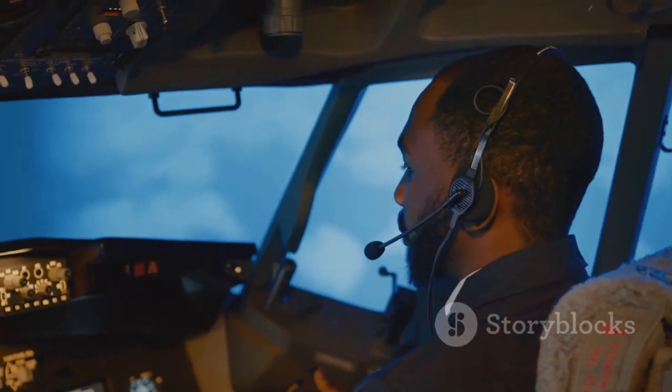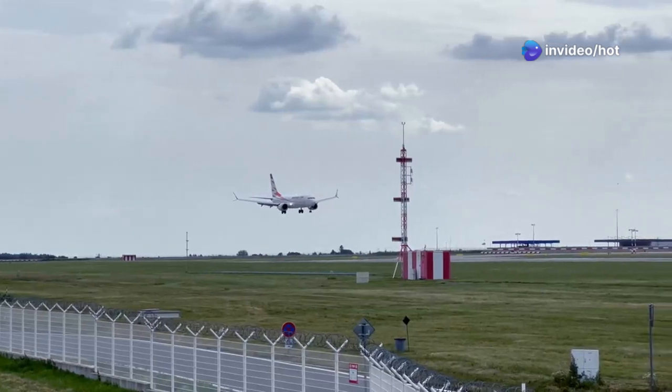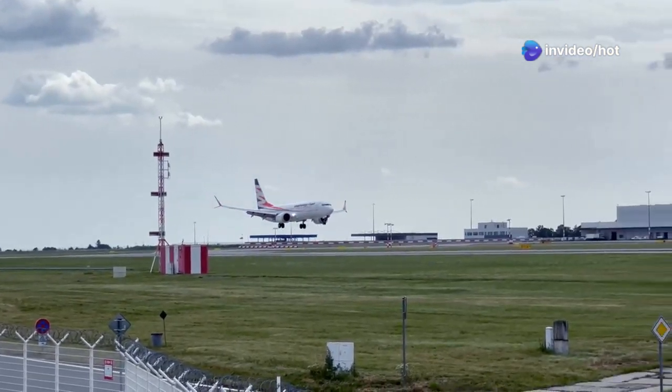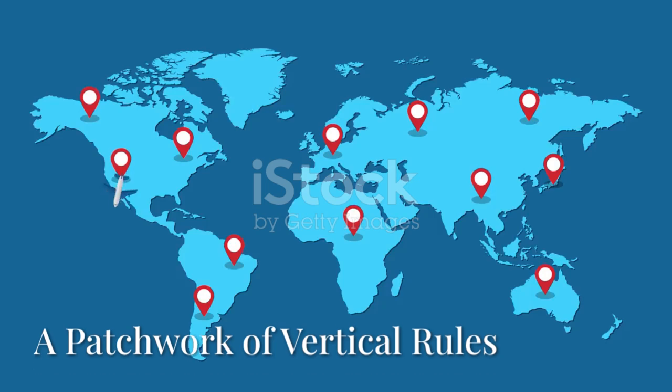The transition level is the lowest flight level. It must be above the transition altitude. The USA has a fixed transition altitude of 18,000 feet. Aircraft switch to standard pressure at this altitude.